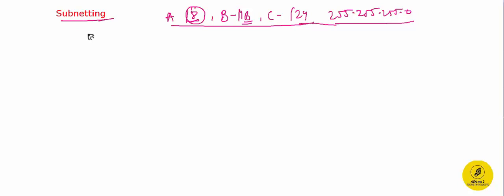So subnetting is dividing a network into smaller networks. To understand subnetting, we'll start with an example. Let's take an example of 10.0.0.0/27. When you go into classless, the subnet mask can be anything. So you'll need to figure out how many bits of this IP are network bits and the remaining are host bits. As you know, the subnet mask is the number of network bits, right? So the first thing you need to do is convert this into a subnet mask.